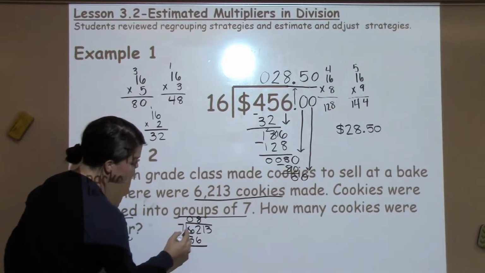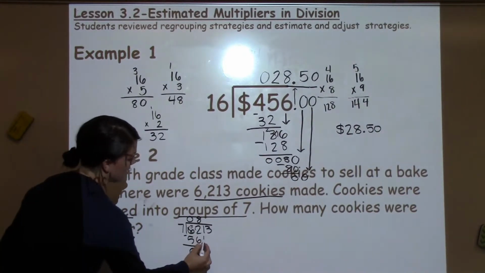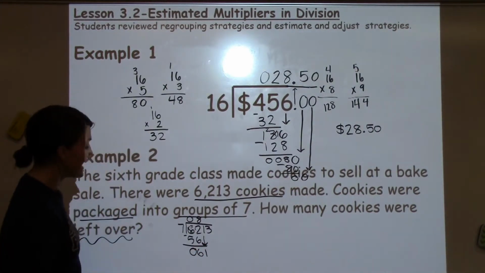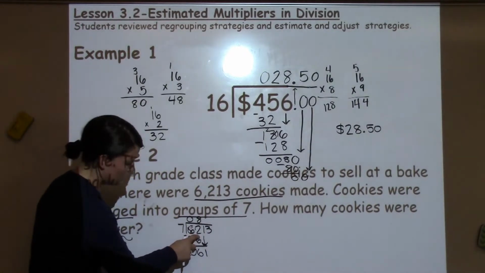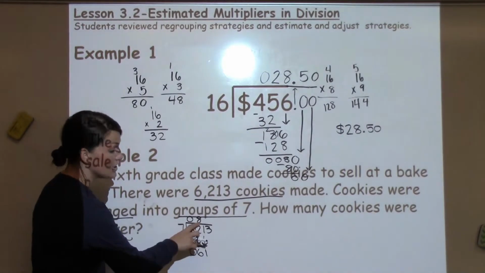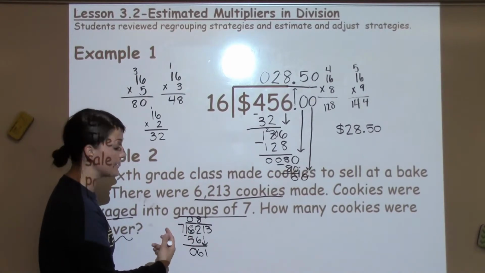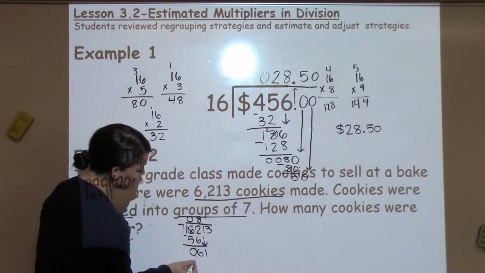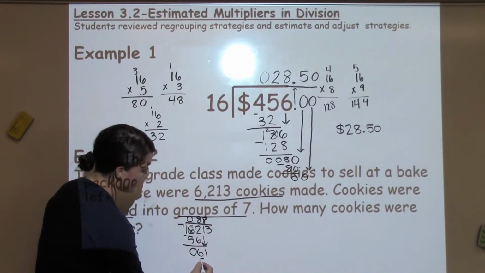I can't take 2 minus 6, so I'm going to have to borrow. 12 minus 6 is 6. 5 minus 5 is 0. And I bring down my 1. Now, the nice thing about this is I was just working with 62. Now I'm working with 61. Those are very similar numbers, so probably this number is going to work or something very close to it. I know that 7 times 9 is 63, which is still too much, so I'm going to stick with 8 again.